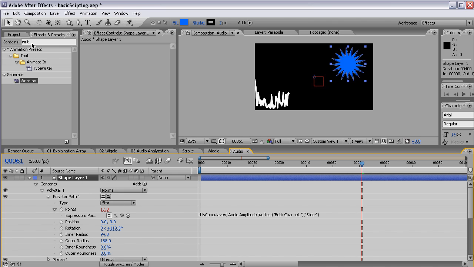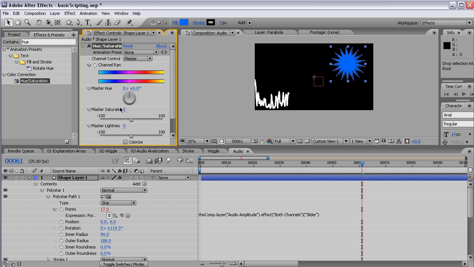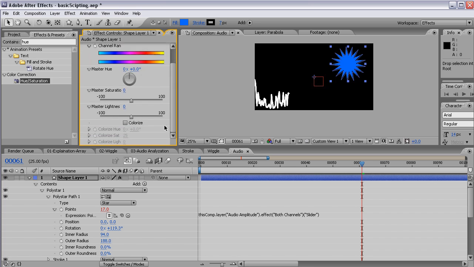I'll show you one last example. I can use the hue and saturation effect in order to colorize my star, and the colorize hue will affect in a radius, meaning from 0 to 360, and my slider range is only from 0 to 30.